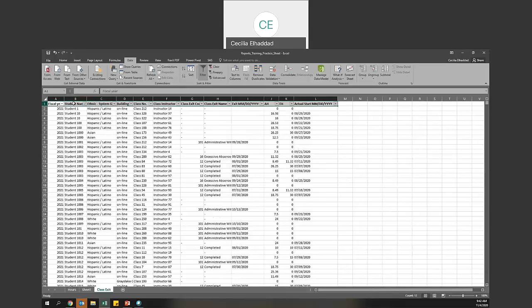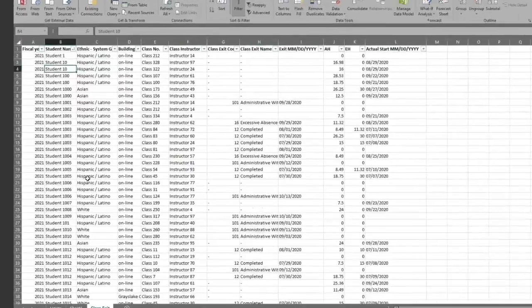So I'm not just sorting this column, I'm actually sorting the entire sheet by this column. And each row is going to stick together, so I don't have to worry about my data becoming all jumbled up. So now I have each student kind of listed one by one.